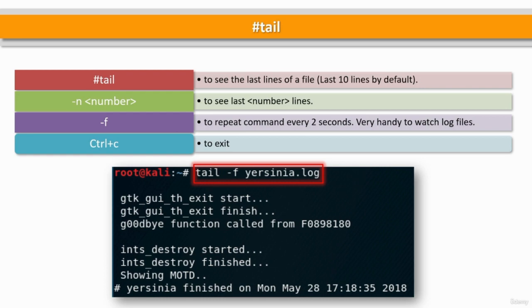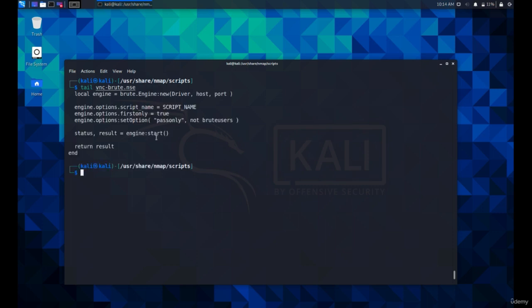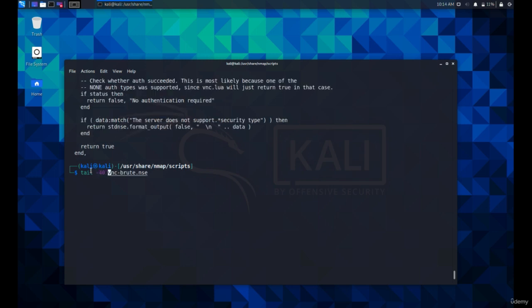Hey, what about going to Kali? All right, so here we are under the /usr/share/nmap/scripts folder. And let's just run any file with a tail command to see the end of the file. Okay, so if we specify the number, for example, 40, we see the last 40 lines of the file.